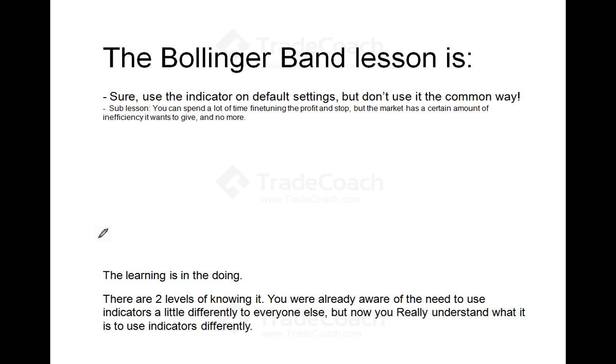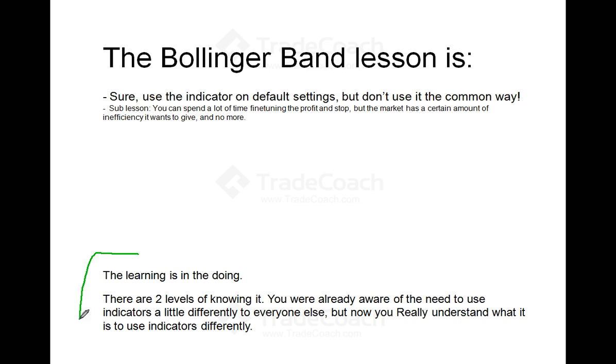Alright, the next thing is, Bob was interested in the maths behind fine-tuning your profit and stop. I went on a big long talk about how at the end of the day it doesn't really matter, and I could actually bring up some of the mathematical systems we use and just change it in a heartbeat, and every 5 seconds show you this is it with a 90 pip profit target, 80 pip, 70 pip, this is with the double or the triple size profit target or a quarter of the size, and you see at the end of the day there's just a certain amount that the market with that type of move is willing to give. Okay, but I want to show it to you in a slow manual way because then you can really understand it. So we'll go into that.